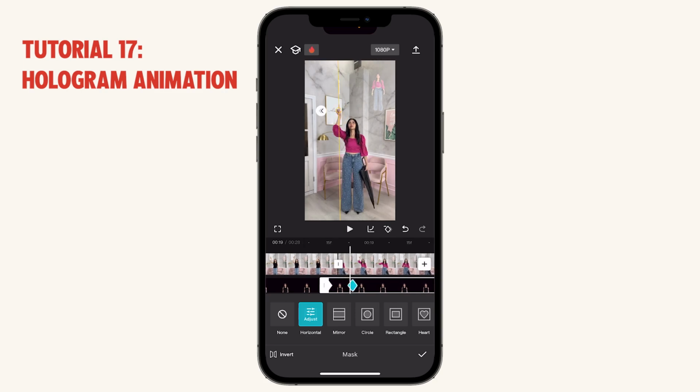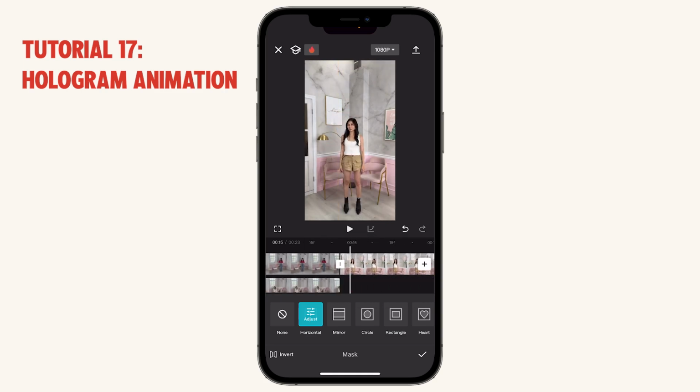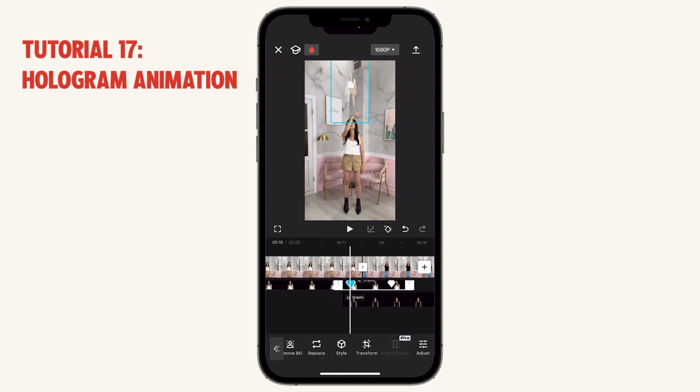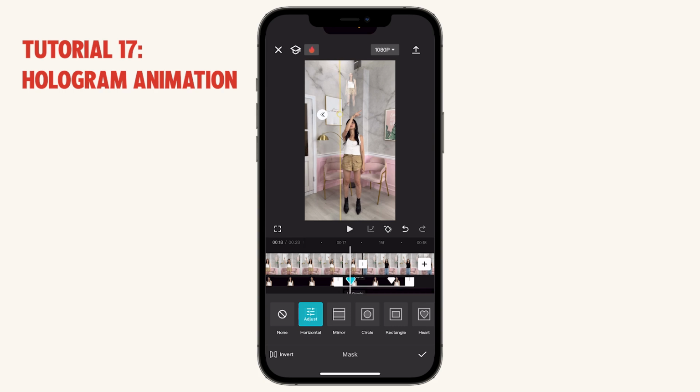It's going to wipe out and disappear, okay? I actually think, now that I'm looking at it, we might want to move the mask of this white outfit so that the outfit disappears sooner, like this.